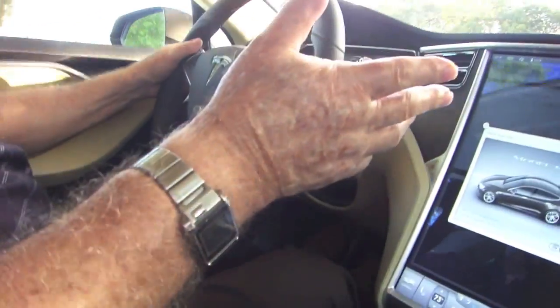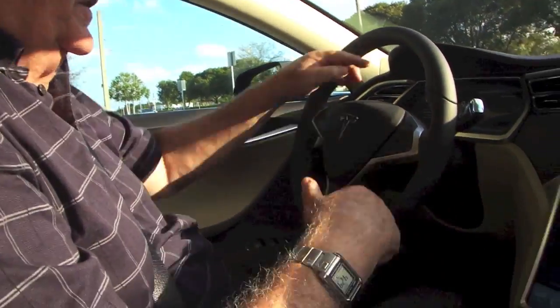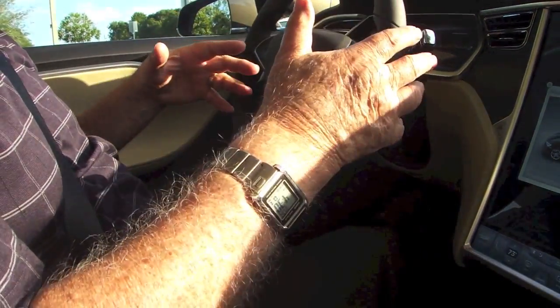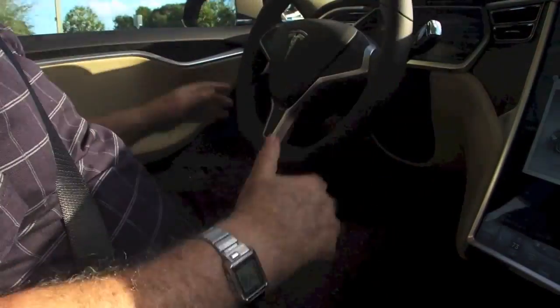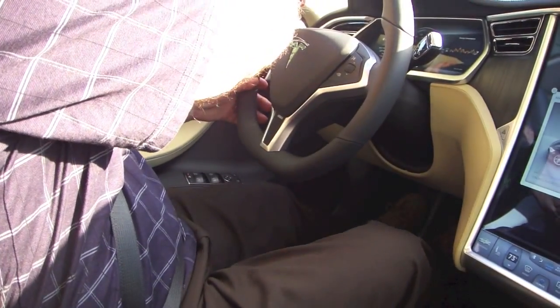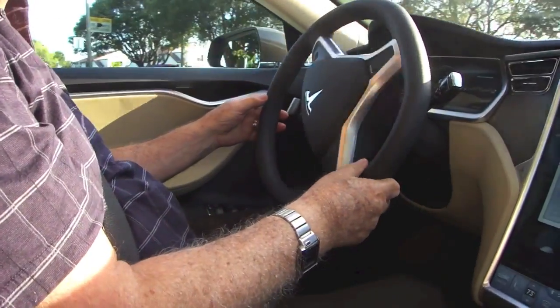See the braking? I'm not touching the brakes. You're not touching the brake? No, it has regenerative braking, which charges the battery. Right, I read about that. So I don't have to touch the brake unless I want a panic stop or I'm that close to the corner. Normally, once you learn how to drive it, you'll never have to use the brake. Really? And if you notice the brakes on the wheels, they're big.